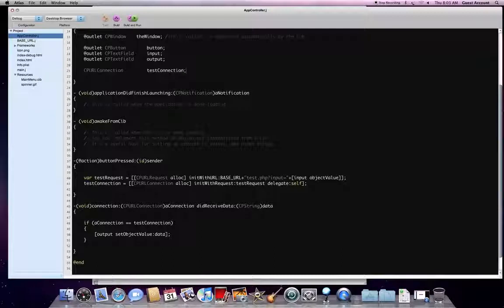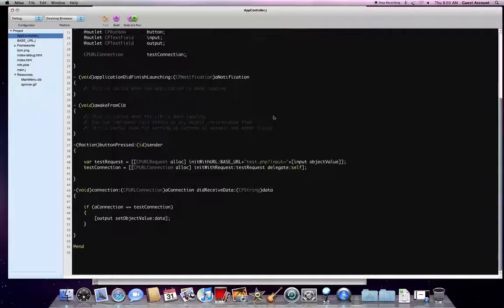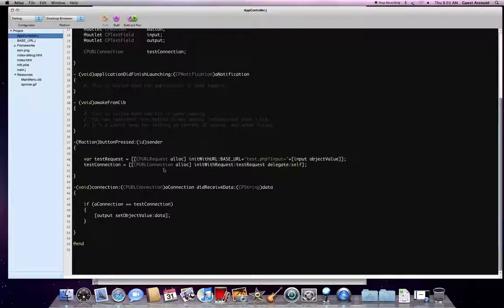Okay, and that's pretty much it. Simple two-way communication. For more things you can do, just look at the documentation for CPURL request. Look at the headers you can set, the different methods you can set for your communication and so on, and then you can look in the CPURL connection documentation for those delegate methods and other things you can receive back from your function.